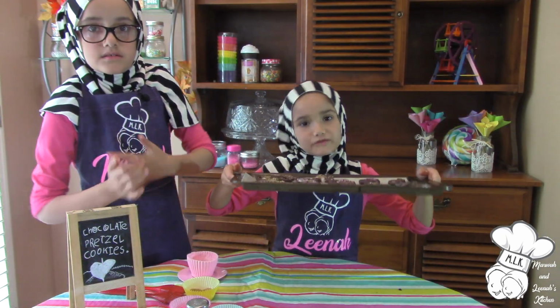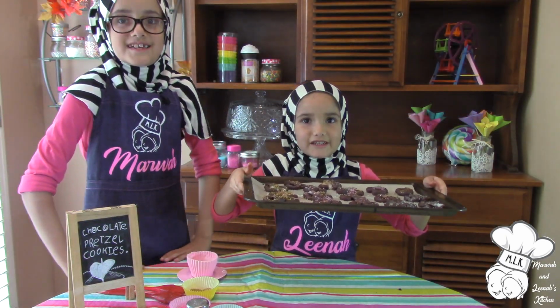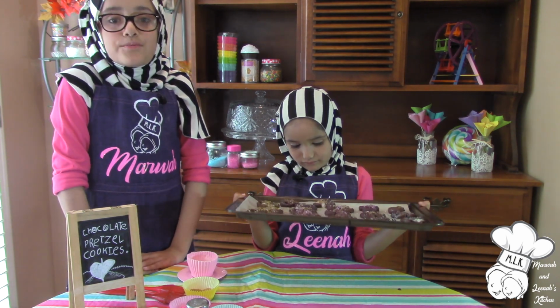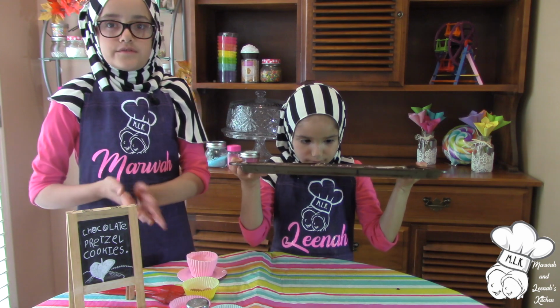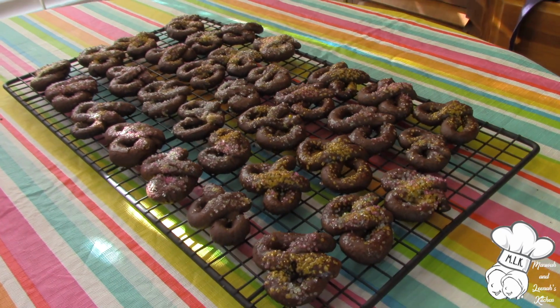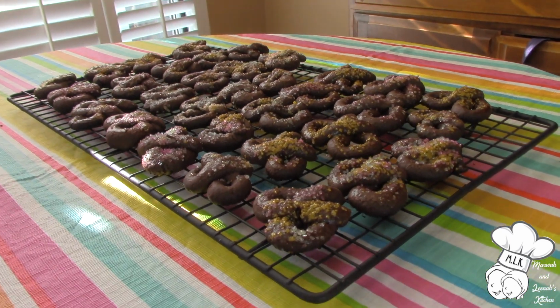Bake this for 15 to 20 minutes, it depends when they're done, and preheat the oven to 325 degrees. When the cookies come out of the oven, just grab a cooling rack and put them on it and leave them alone to cool.